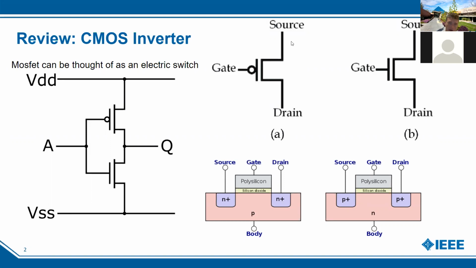And so we went over how you can simplify a MOSFET to be used as an electronic switch. If the NMOS receives a logic one or a high voltage on the gate, then the electrons flow up and allow the channel to rise, meaning it's a closed switch. Oppositely, if the PMOS, where the holes are the channel, has its gate grounded with a logic zero connected to it, then the switch is closed. So they're opposite. For the NMOS, if a one is received, then the switch is closed and the electrons flow. And for the PMOS, if a zero is received, then the switch is closed and it is able to flow throughout.